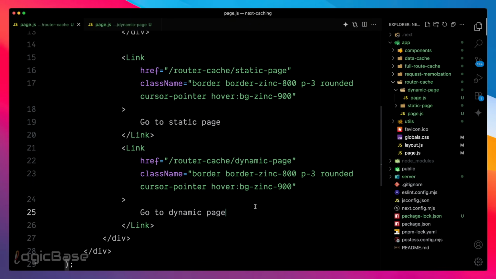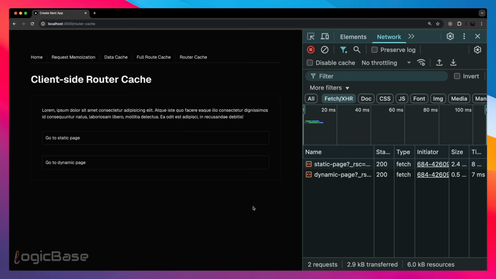This is its default behavior. Notice you haven't passed any special props to it. You have just used a regular link component. And by default, that's exactly how the link behaves. If a link component is visible in the viewport, Next.js will automatically prefetch that route. This applies to both links on the page, and that's why both the static and dynamic pages got prefetched.